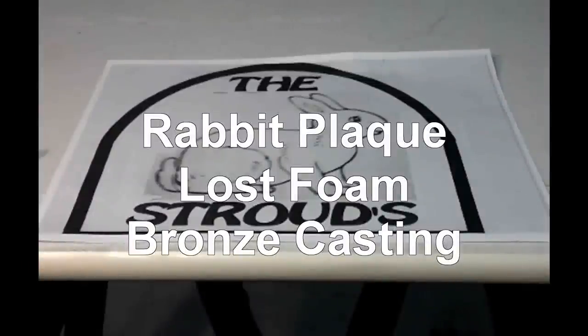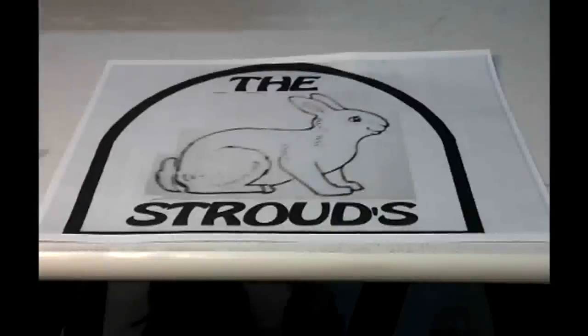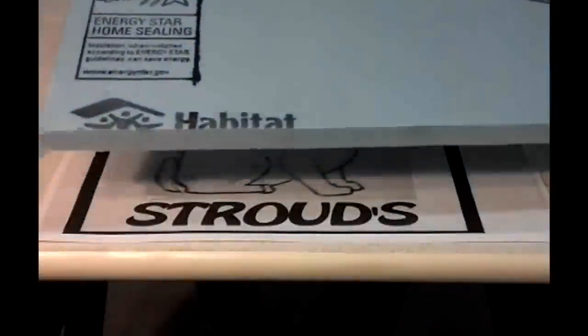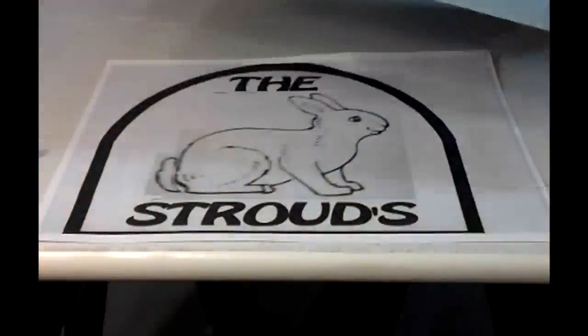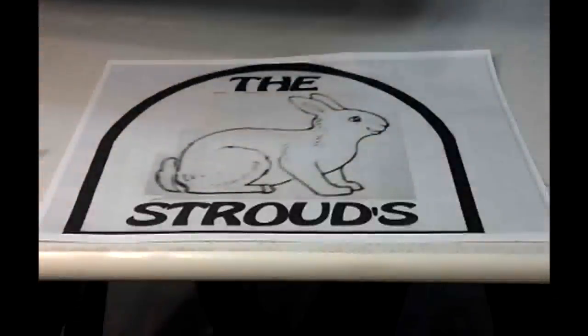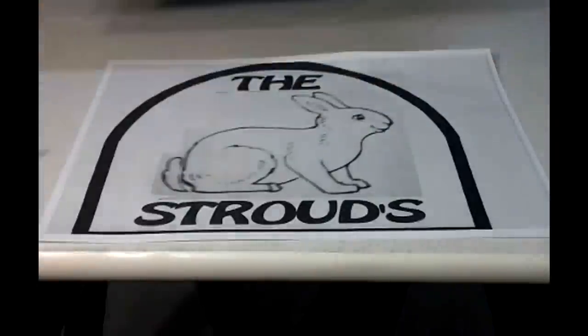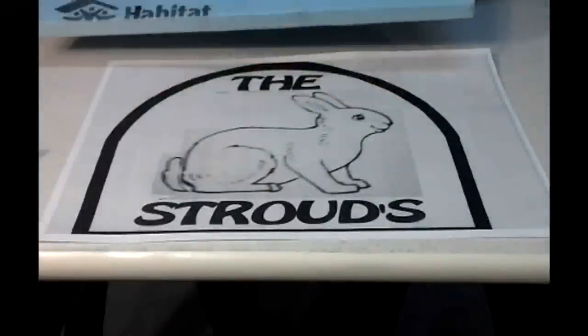Today I'm going to be doing a plaque using lost foam casting, and I'm doing it a little bit different than I've done it in the past. I'm going to try something new today. This is the foam that I use. It's regular builder's insulation from Lowe's, Home Depot, and it has a film that protects it. What I'm going to do is leave that film on the foam.